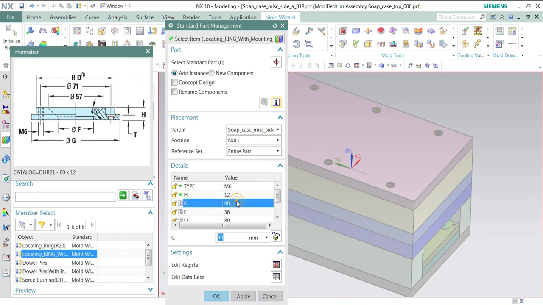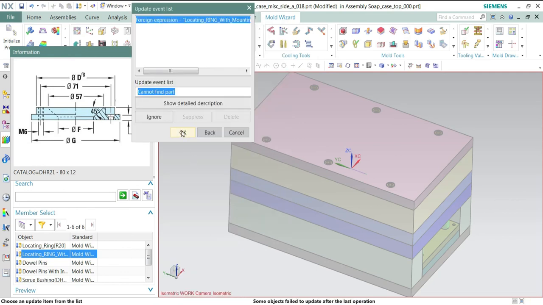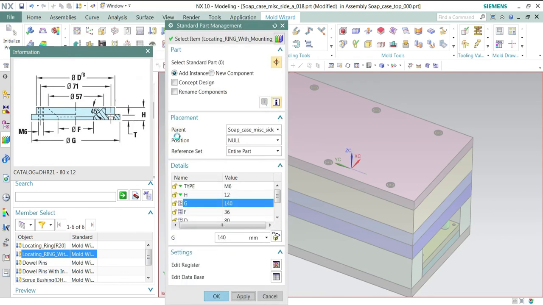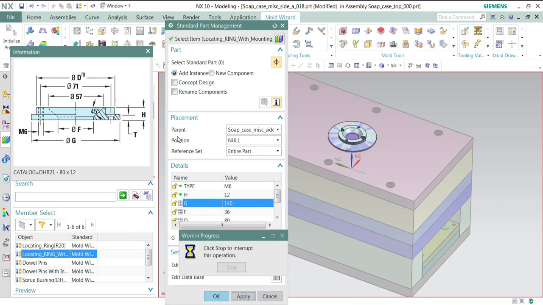So there are two dimensions. One is D1, another one is D2. So there are two dimensions. I need to enter them. Then only I can get a proper locating ring. Some errors will occur because it's not meeting the standard part. This is non-standard. So okay, I need to change this dimension as well.